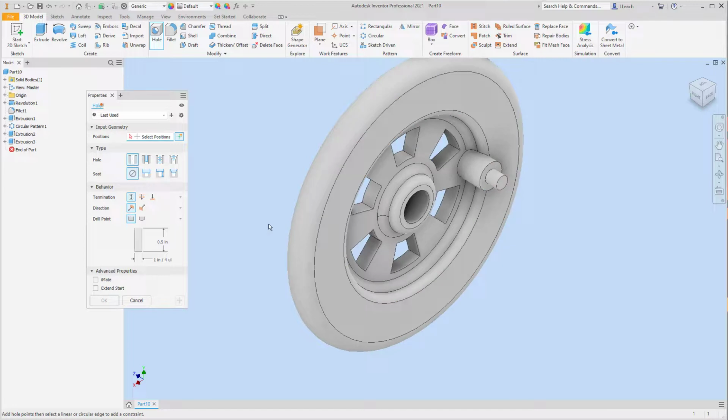Before I do that, it has a diameter of 0.0625. It's not going to go all the way. It's going to be a distance drill.